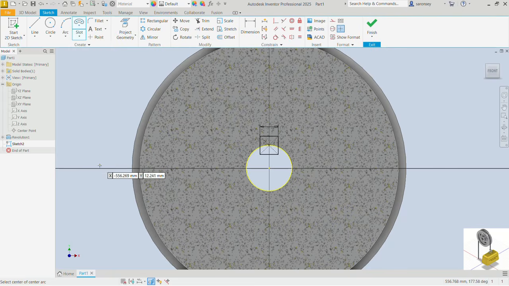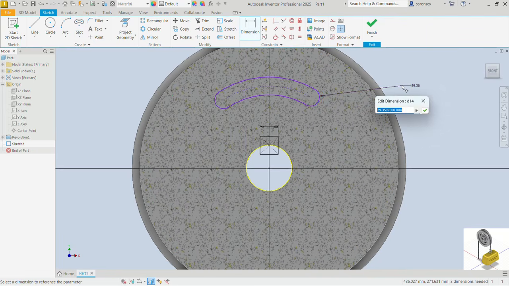And so I've selected that. If you don't know what to do, look down here. It says select center of center arc. So this is going to be the center of our arc. I'll click here and I am going to draw my arc, and so just draw like that. You click for the first point and then you select the end point, and then you open that up and click again.